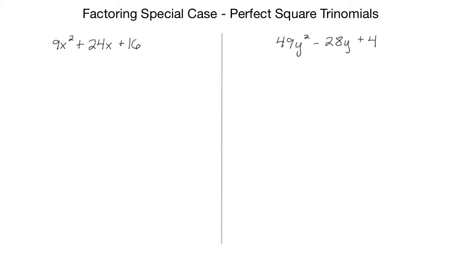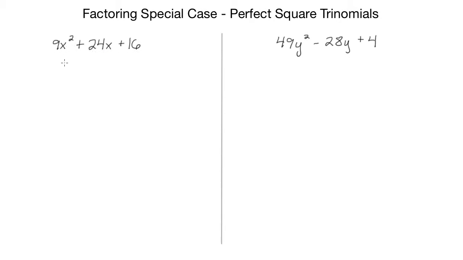We're going to be learning about factoring special cases of trinomials, specifically when we have perfect square trinomials. We've done a little bit of this with multiplying special cases, but now we're going to be undoing those things. So here we've got two examples. We're going to work on factoring these and then really point out what is going on that is making these special. So we've got 9x squared plus 24x plus 16.